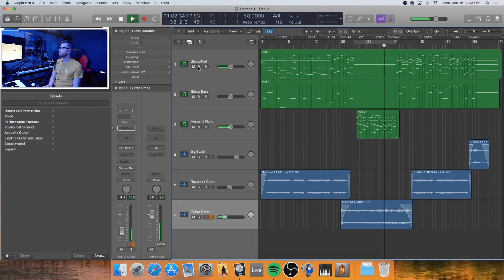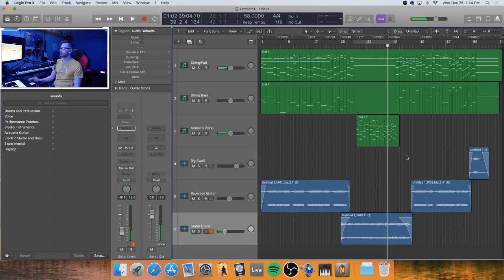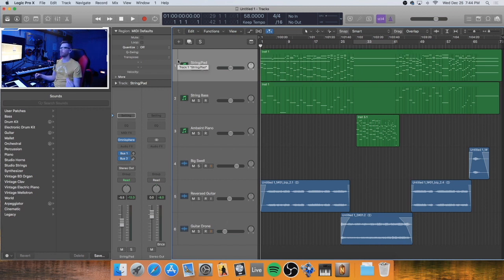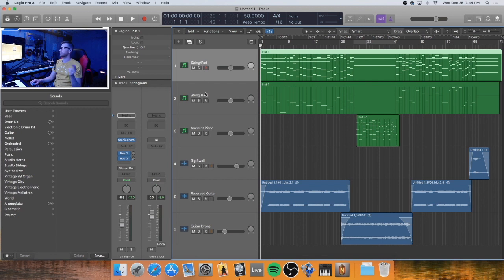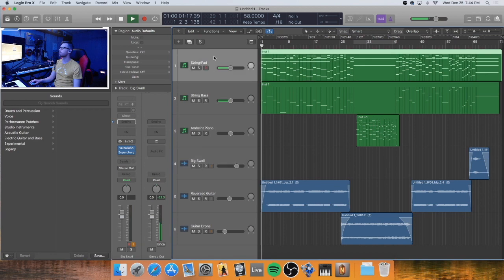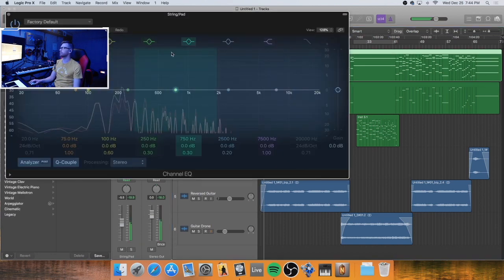Cool. Let's hear what the mix sounds like. I have not added any EQ, compression, or anything to anything other than the guitar parts. So as I listen to this, I'm going to do a very quick, dirty EQ and compression job on the strings, the bass, the piano part, and I'll do some EQ on the guitars. I'm going to do one take through it and mix it a little bit as I go, with commentary.